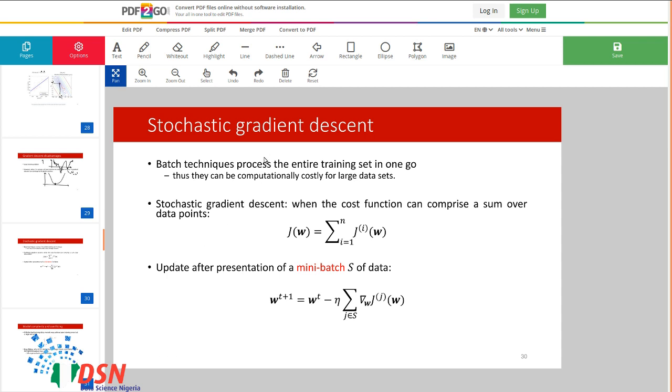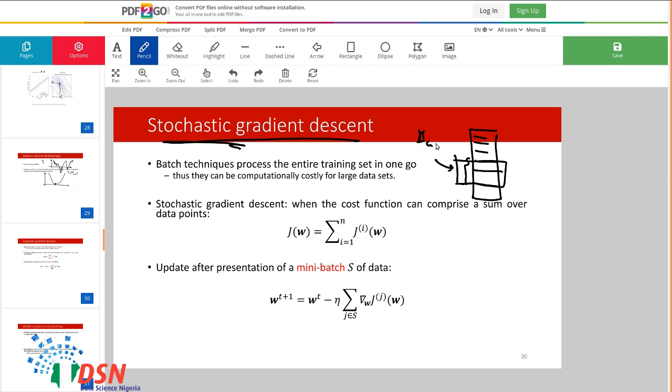And we have some variants of the gradient descent method. So in the gradient descent, we actually should calculate the gradient over all the training data. But it could be computationally expensive to calculate the gradient on all of the data. So in a variant of the gradient descent, which we call stochastic gradient descent, we just select from all of the data. Let's say these are the data. We select some of them, we call it a batch, and calculate the gradient just on those data and update the parameters based on the gradients of that batch.